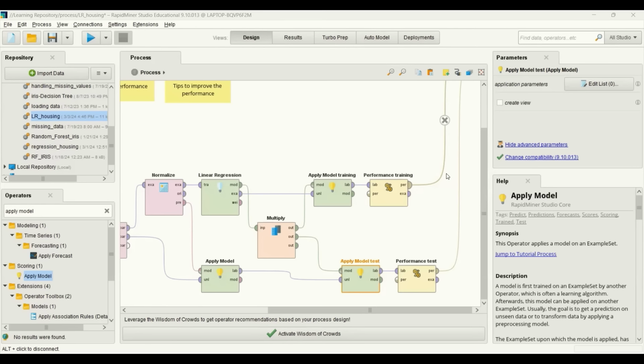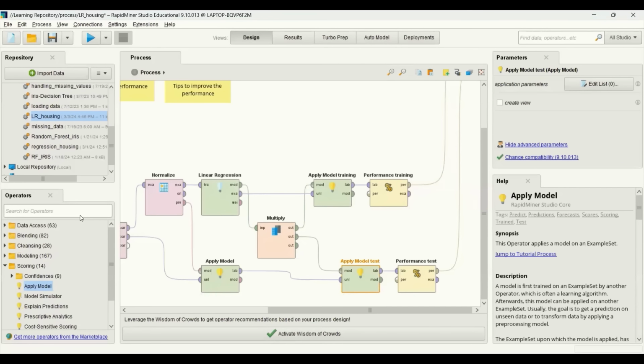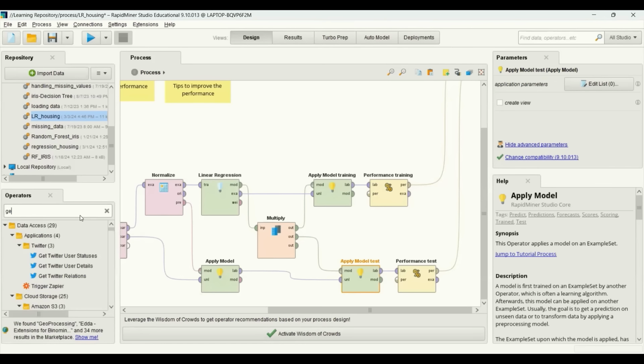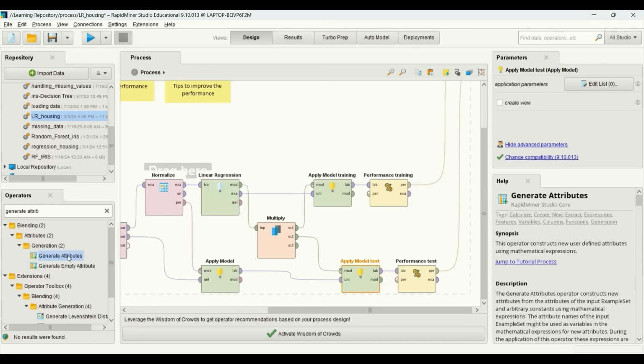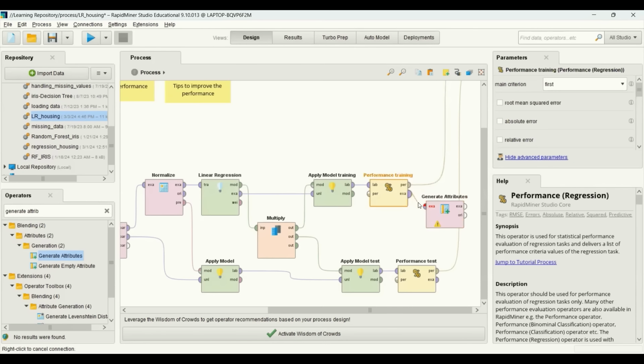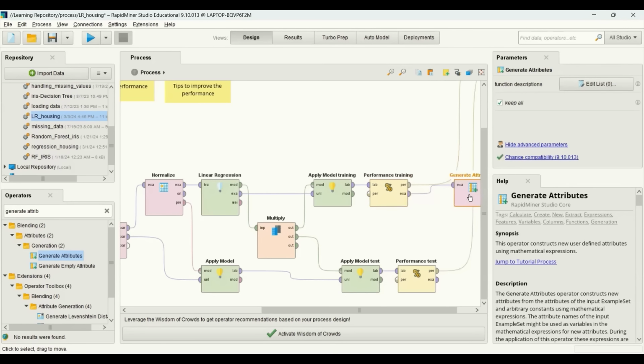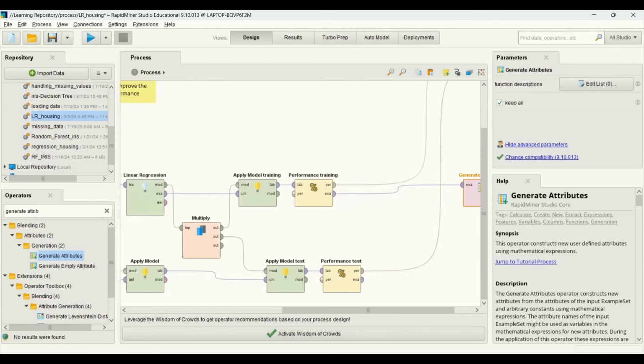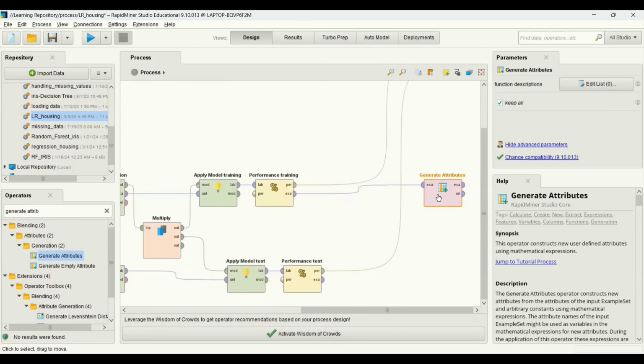In order to do that, first I need to calculate the residual. And in order to calculate residual, I use an operator called generate attribute. I bring the generate attribute here, and I use it for training data. I connect these two together, and I need to configure this one.